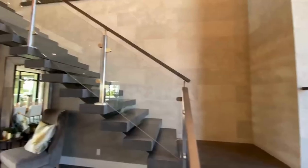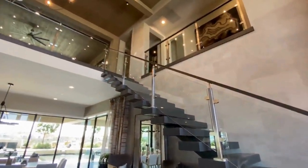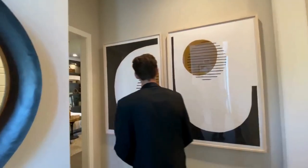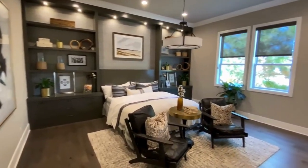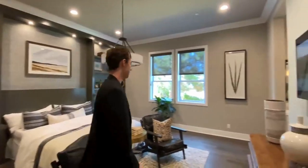And then of course, you've got the modern floating staircases with the glass railing. Let's go ahead and take a look in the first room of this home. We're also going to notice some of that modern artwork as you're coming in, and then we come into the guest bedroom featured on the first floor. For a guest bedroom, this is absolutely massive — probably the same size as a master bedroom.